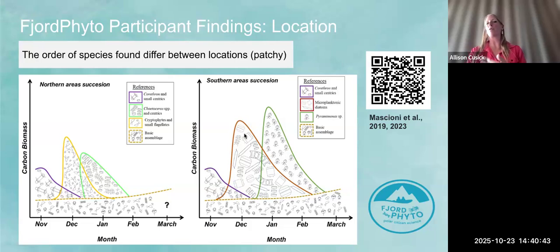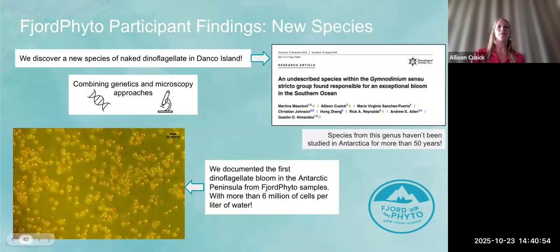In the colder water, you have more of these large diatoms. In the warmer water, you do have more of these smaller phytoplankton. So that's what we're able to really look at with this time series. And then the new species, so this was fun. It had never been described, a naked dinoflagellate.